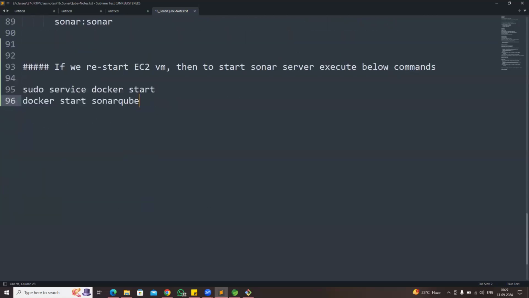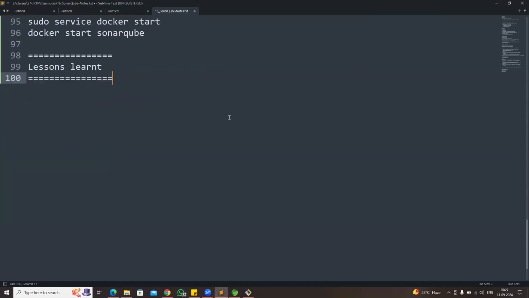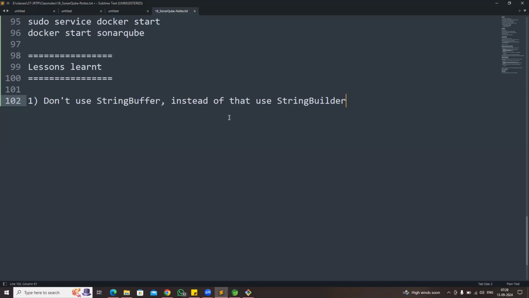Okay. Now yesterday, as part of our code review, what are the lessons and mistakes we have learned? The first mistake in the code review: don't use StringBuffer. Instead, use the StringBuilder class. We used the StringBuffer class, which is thread safe, so only one thread will access at a time.